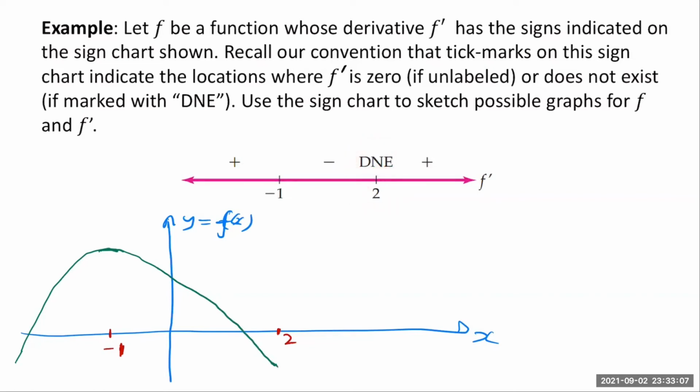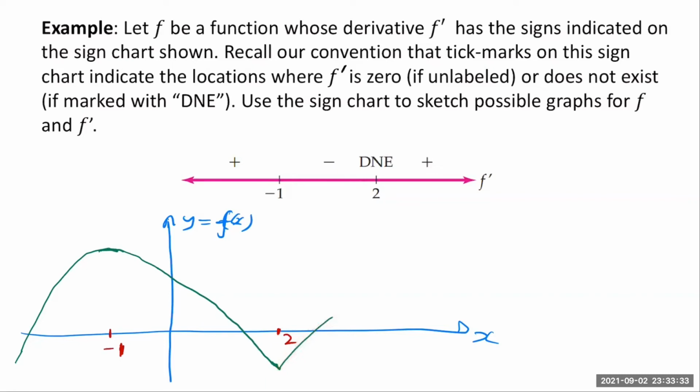Derivative does not exist means I can do several things here. Either I can have an infinite discontinuity here, or some sort of discontinuity, or I can make this a sharp corner. We know that at sharp corners, my function is not differentiable. So in this case, at x is equal to 2, it is not differentiable because we have a sharp corner. Why did I decide to go this way?